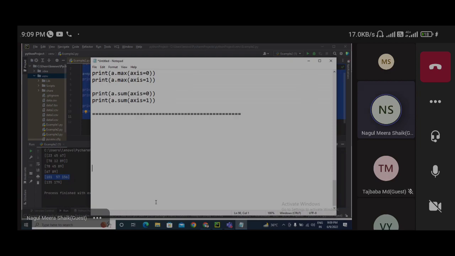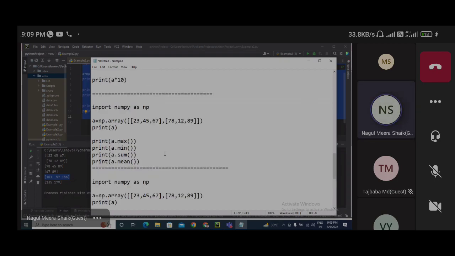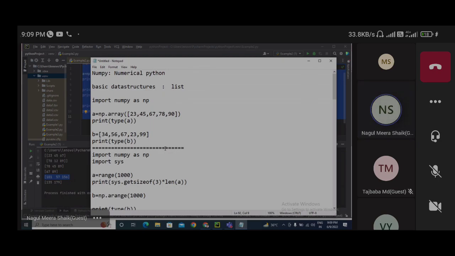Once again, I'm giving a brief idea about NumPy. What exactly you need to concentrate on within NumPy. From an interview point of view, remember NumPy is the best when compared to the list concept or basic data structures. But there may be a chance they ask you, how can you say this is the best one? From the memory point of view, the list concept as well as the tuple concept will take huge memory, but an n dimensional array will take very less memory. That's the reason we say NumPy performance is the best when compared to the basic data structures. That is a very important thing.